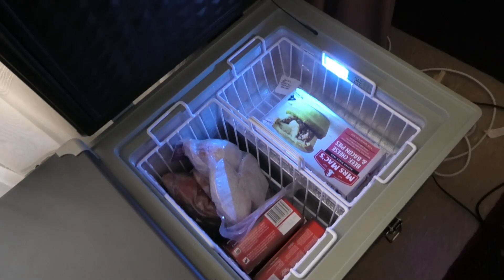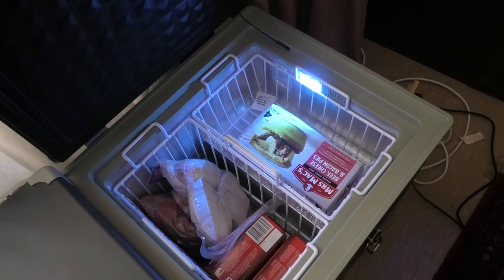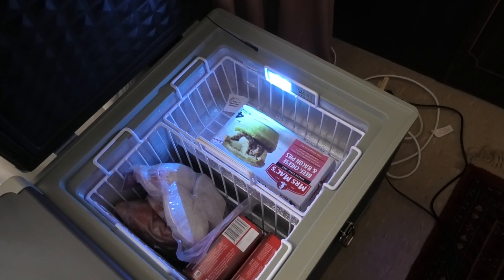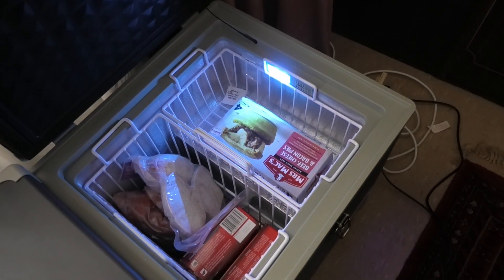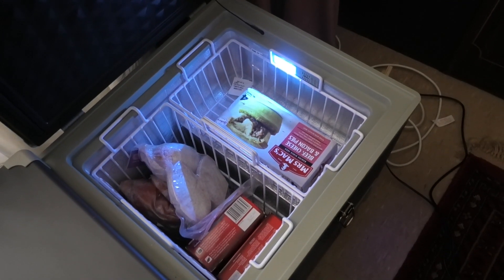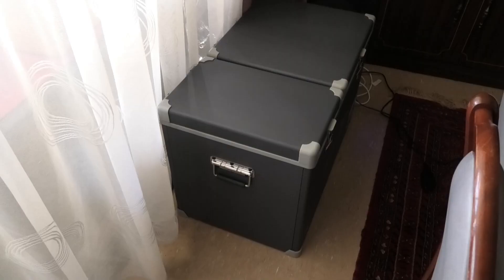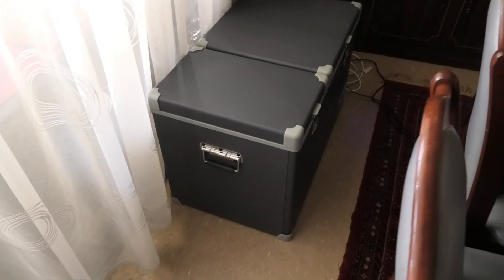This Aldi fridge has only been with us about a week, so I'm not going to be able to say too much about it, other than just first impressions. Initial impressions are all pretty good. The fridge is huge — it's a lot bigger than our 60 litre Engel, and some people would struggle to find room for it if you're going to take it away in the 4x4. But it does seem to be at least well designed.